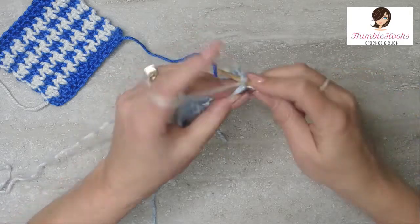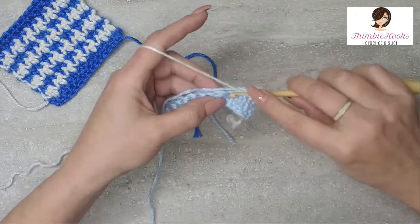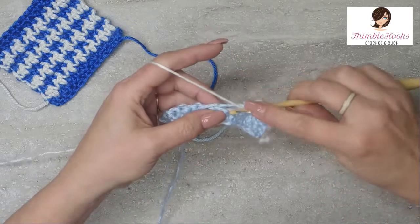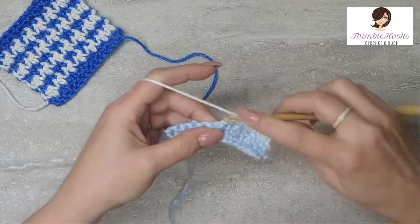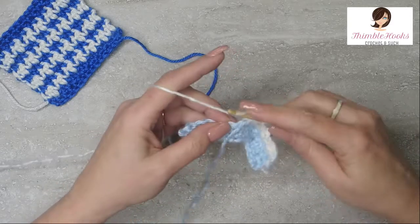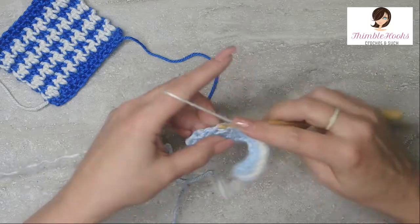Second stitch in this row is a double crochet. All you have to do, all the way down, as long as you are alternating and carrying along the non-working yarn, everything is peachy. There's a double crochet. And there's my single. Single and double all the way down. And carry along our blue, because we're going to need it in just a second, and we don't want it to be on the other end.